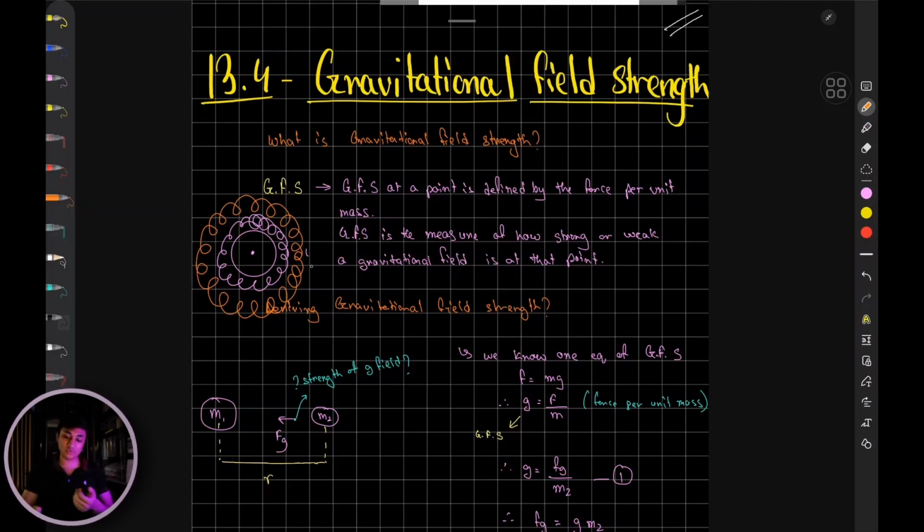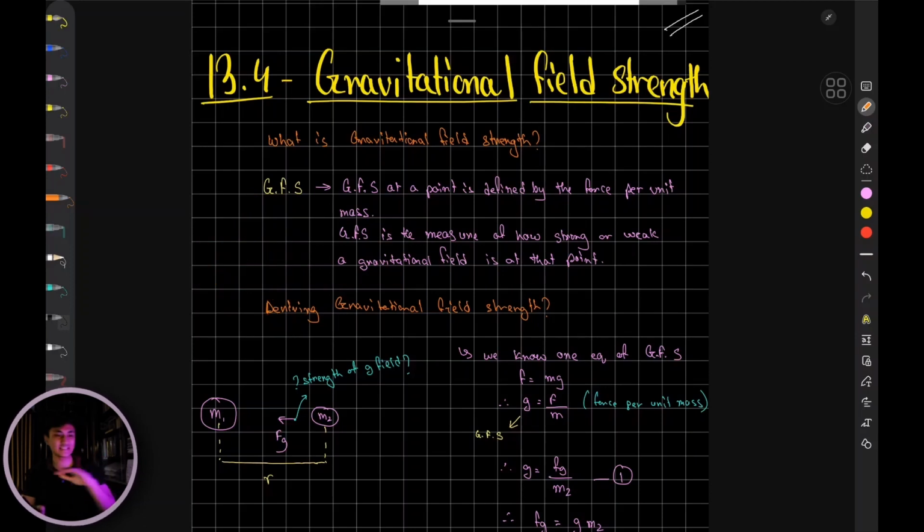Now, we have always heard that gravity is set to be 9.81 in the case of Earth. But it turns out that as you move away from a point mass, in our case the planet Earth, as the separation increases, the gravity decreases, which means with varying separation away from the point mass, your gravitational field strength will decrease. To understand that better, let's define what gravitational field strength is.